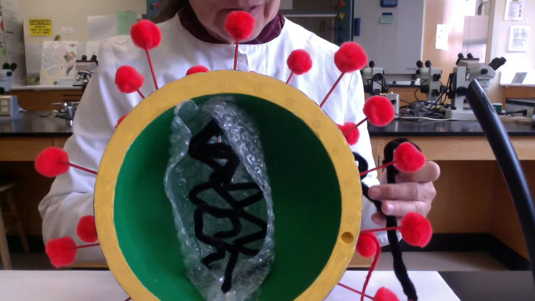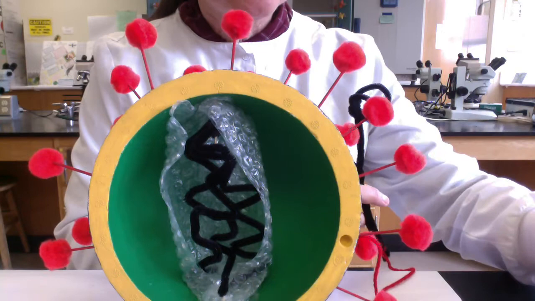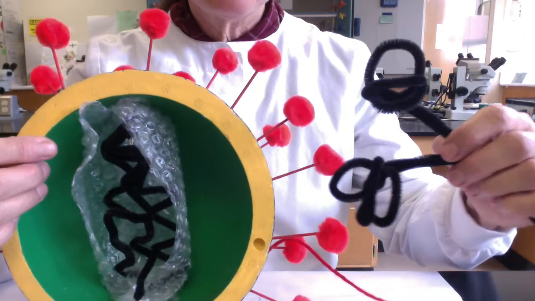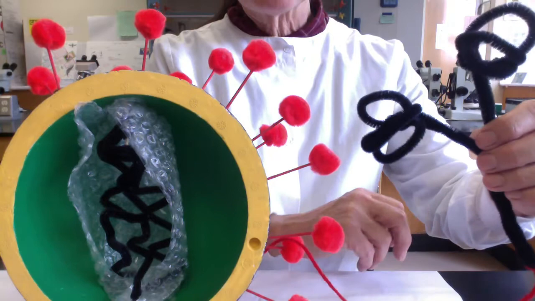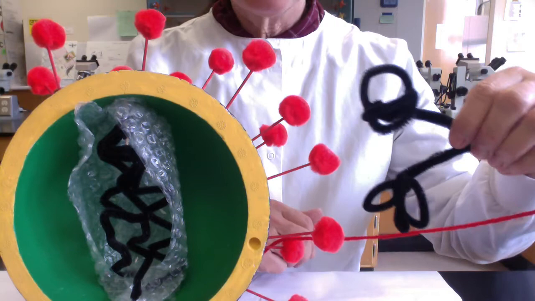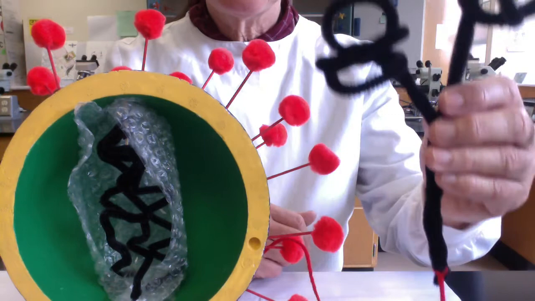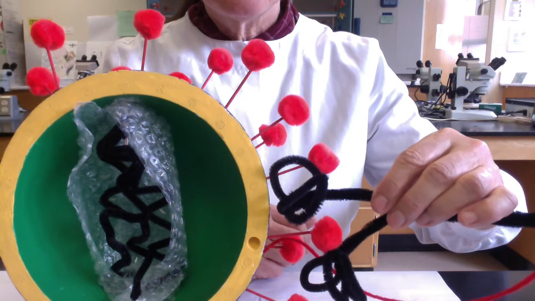And this student, Irina, she did such a great job. So, she knew I was struggling showing neutralizing antibodies. So, Irina, who made these two models, she came up with a neutralizing antibody. And we'll see you guys, we often use as our generic antibody, these Y-shaped molecules. This could be, for example, IgG antibody. So, if this virus infected somebody who had been vaccinated, maybe this is the novel coronavirus. Maybe that person had been vaccinated with the coronavirus vaccine. They'd have circulating, neutralizing antibodies.